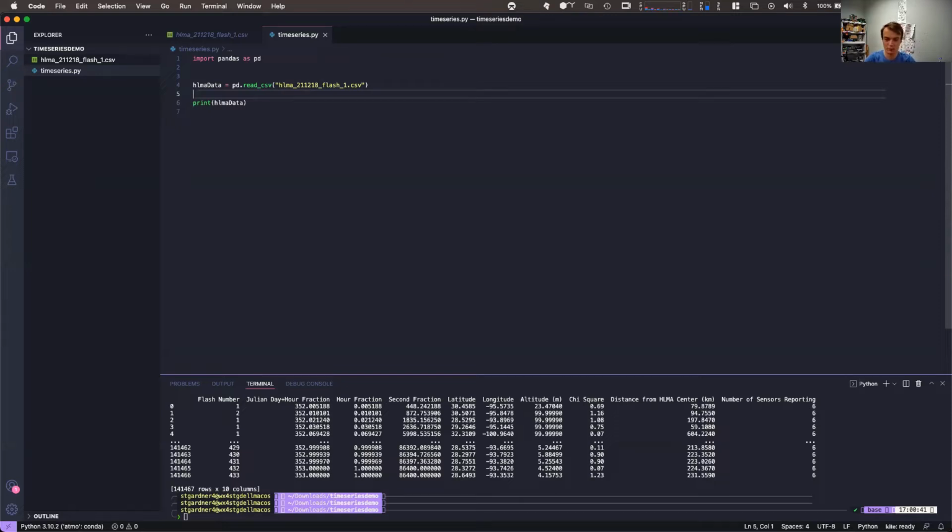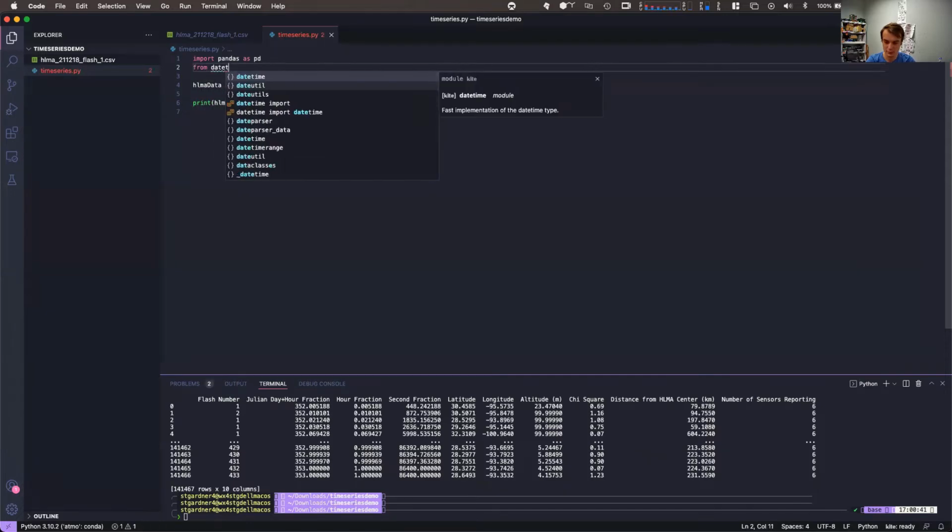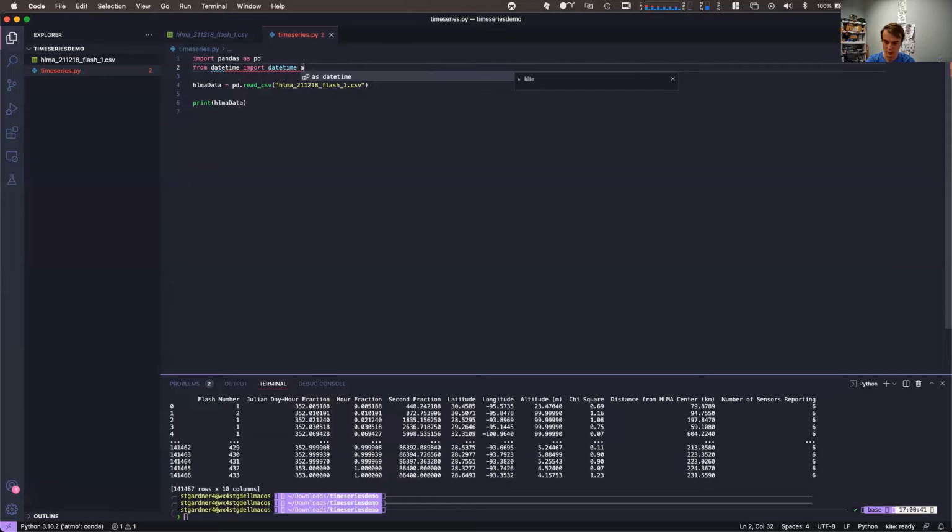So we're going to be working with dates and times here. So I'm going to go ahead and import the datetime library, which is a part of standard Python. So it doesn't actually matter if you're in an environment or if you have the datetime package installed, it comes with Python. So I'm going to do from datetime import datetime as DT. This is somewhat standard.